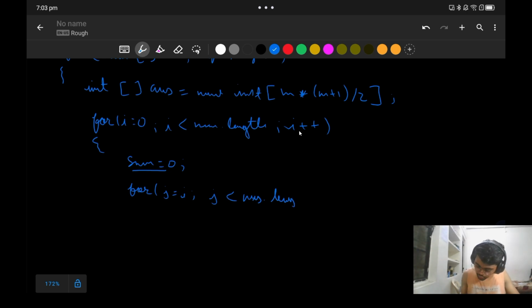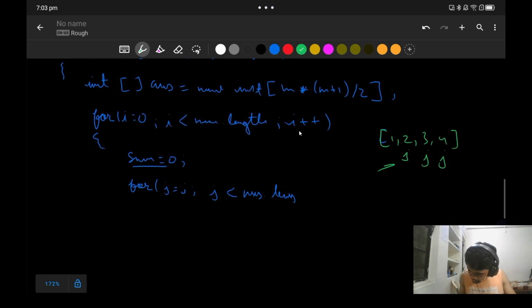j will also go from i. If you have this array, let's suppose 1, 2, 3, 4, first of all i and j pointers are here. Then j will move here, then here, then here. Then i will be incremented by one position, j equals i, then j will travel here, and here.